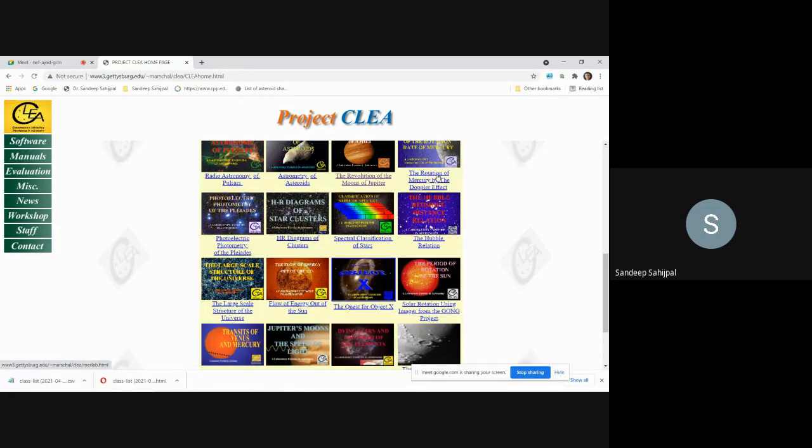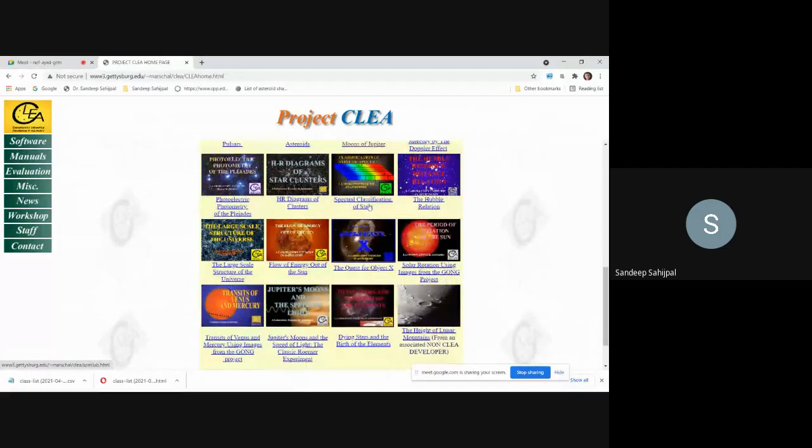There is another here, rotation of Mercury by Doppler effect. There are so many softwares. You can measure the expansion of our universe. You can measure this one, for instance, which deals with the Jupiter moons and the speed of light. You can calculate the velocity of light using this software. You can calculate how the energy is generated inside the sun. You can do the spectroscopy of stars. Maybe I will come to this some time afterwards.